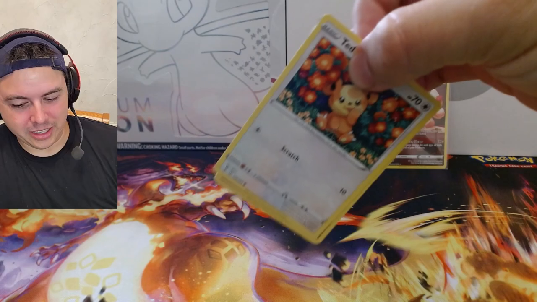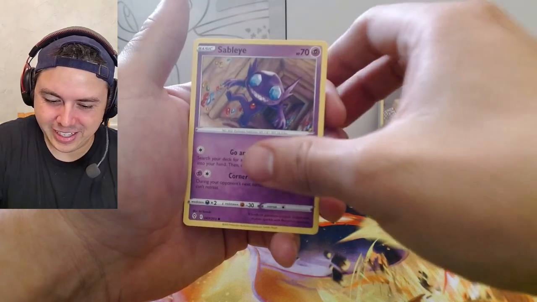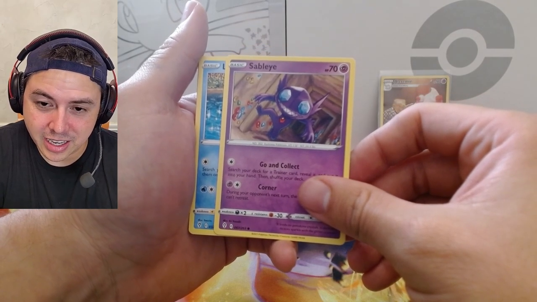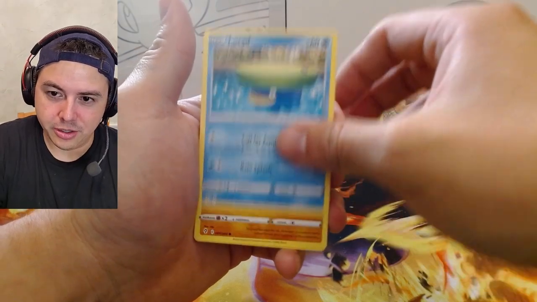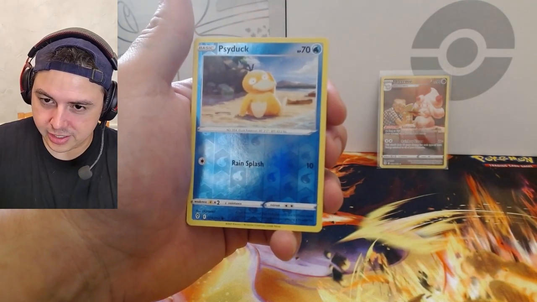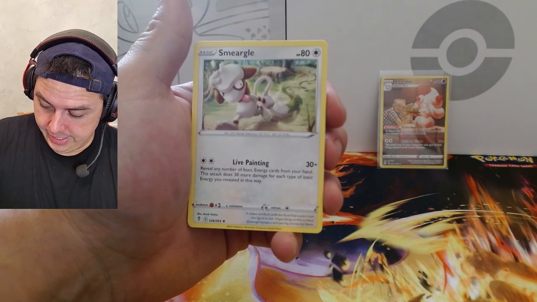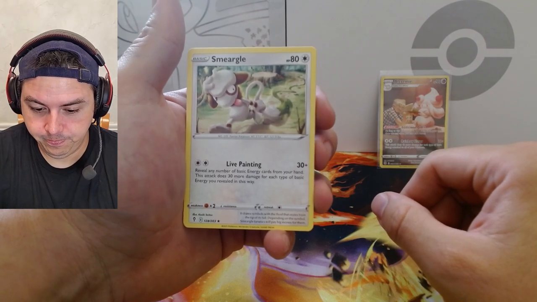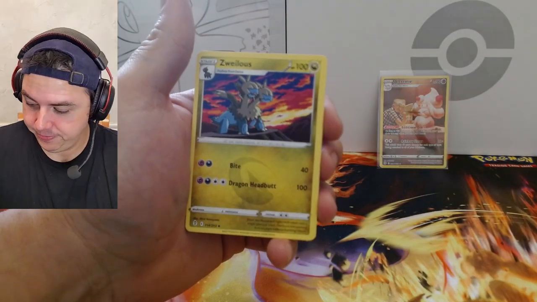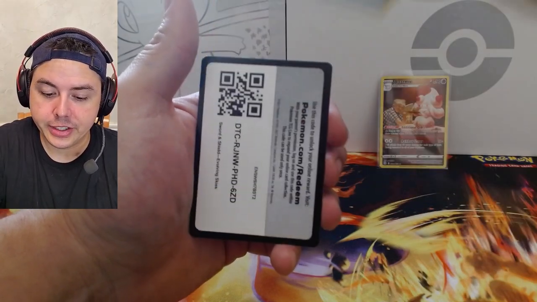All right. Let's see if we got some last pack magic. Oh my goodness. Just giving it away. Got Teddiursa. Got Sableye? I don't know. Someone will probably correct me at some point. Lotad. Got Hitmonchan. Cutiefly. Reverse Psyduck. And Smeargle. Okay. This is Electric Energy, as well as Copycat, Rubber Gloves, and the code card.